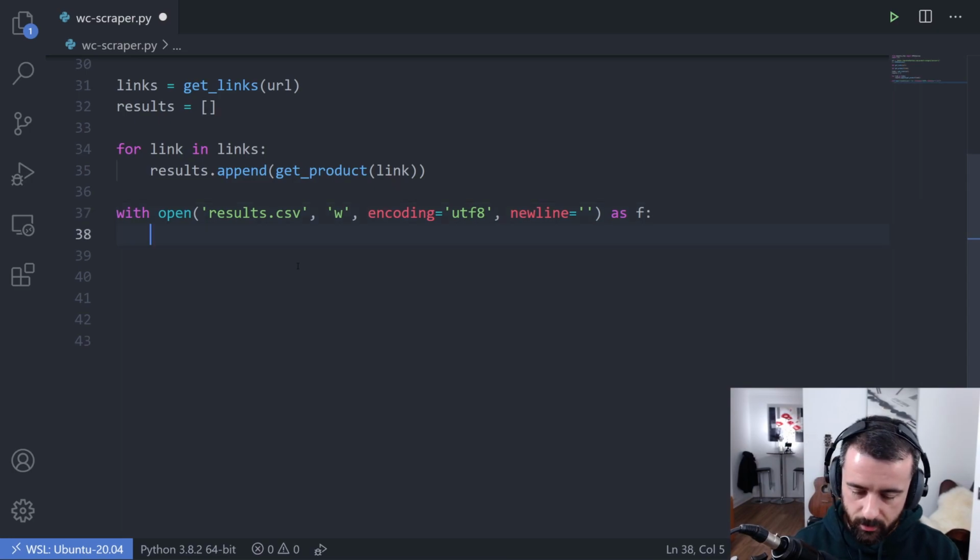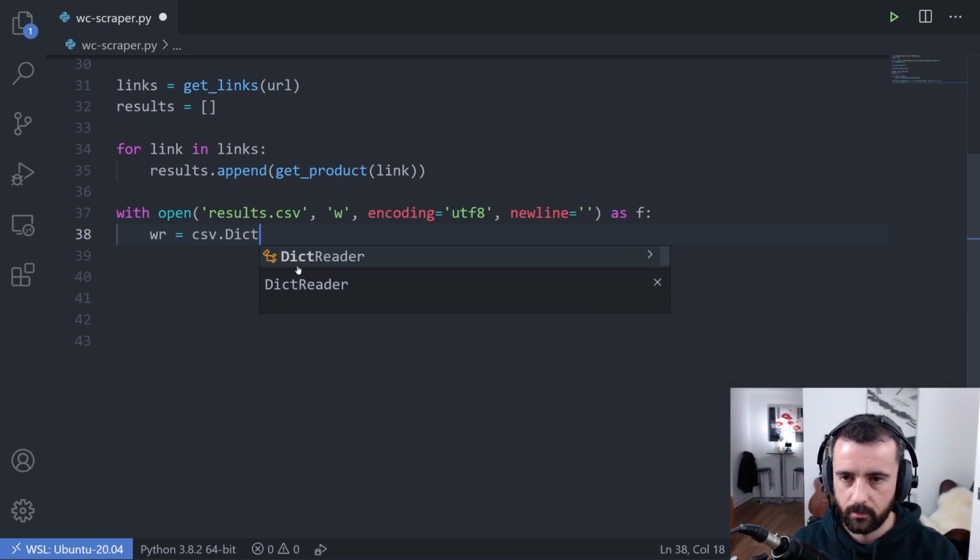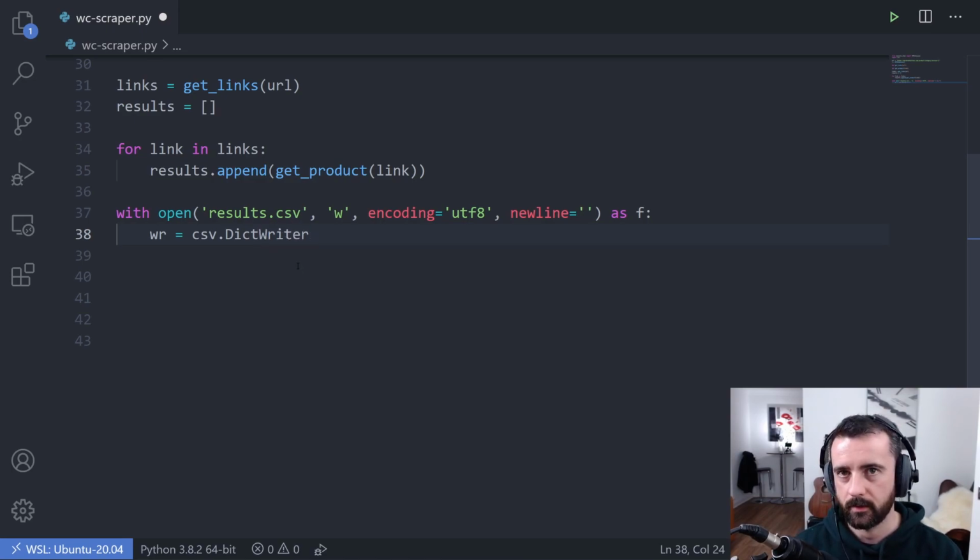And now I'm going to say wr for writer is equal to csv.DictWriter. That's because we are going to be writing a dictionary to our CSV. We're going to be using f, which is our file, and we want to say our fieldnames are equal to results, which is our list, and the 0 index.